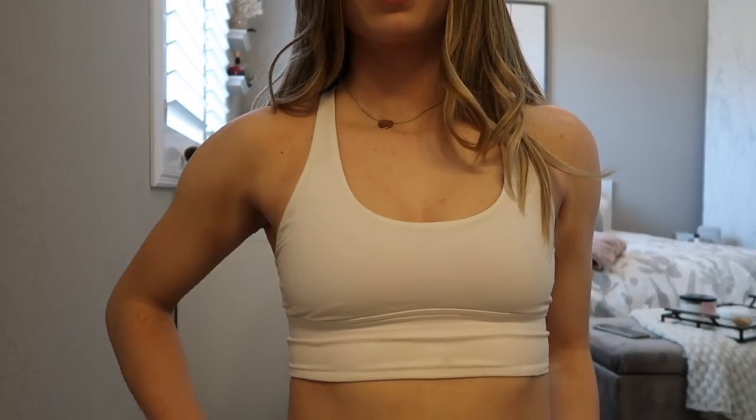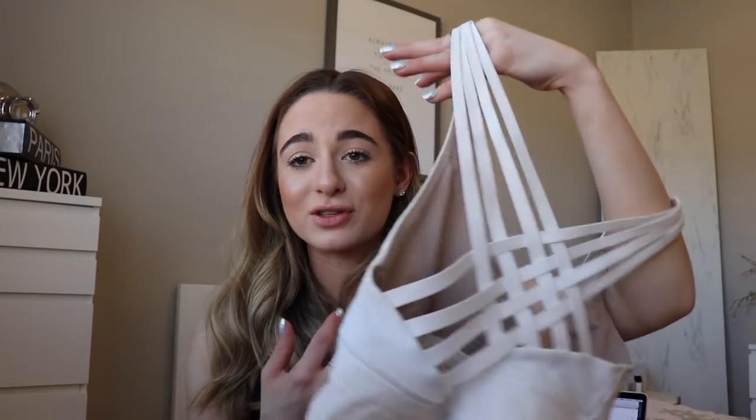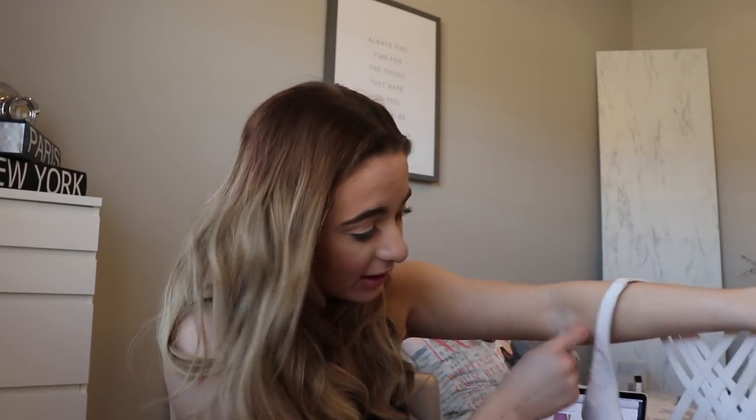I've always wanted a white bra from Lululemon but never found one I really liked — until now. This is the Free to Move bra and the back is so so cool. I love this bra so much. Everyone says white bras look so good with a spray tan, and I'm as white as the ice I skate on, so this bra will hopefully make me look a little bit tanner. Then I found the black camo print in this amazing bra style and I was just in love — I've already worn it a billion times. I forgot to mention I got all my bras in a size four.